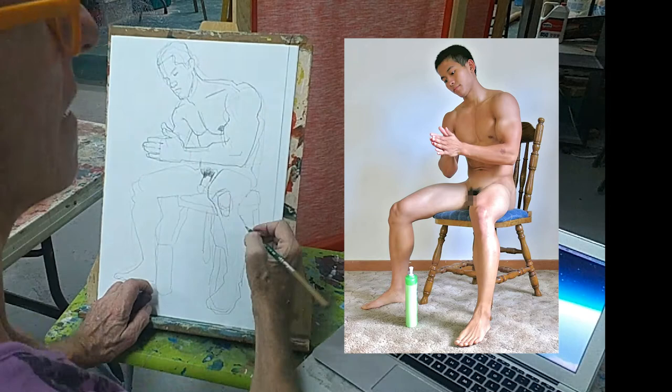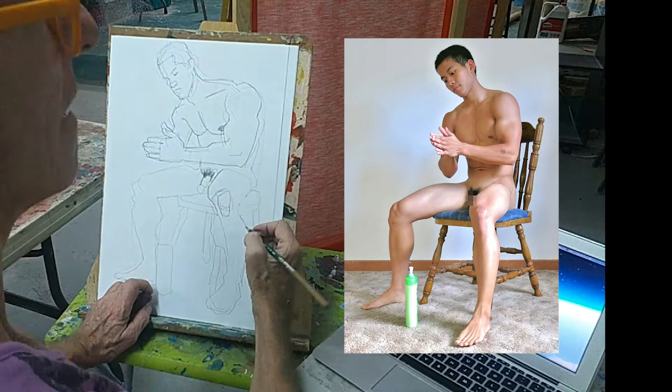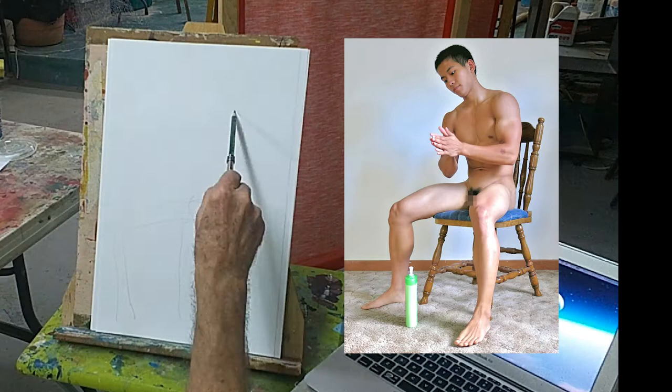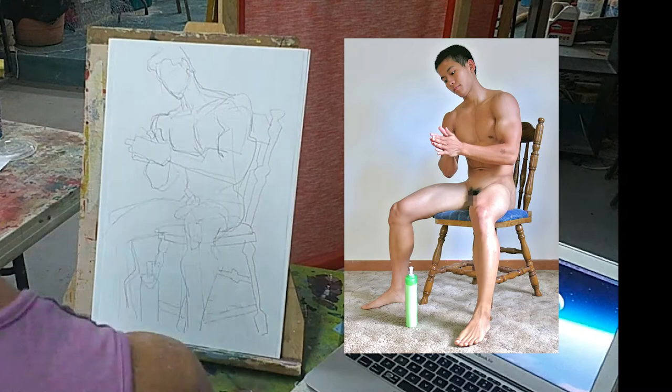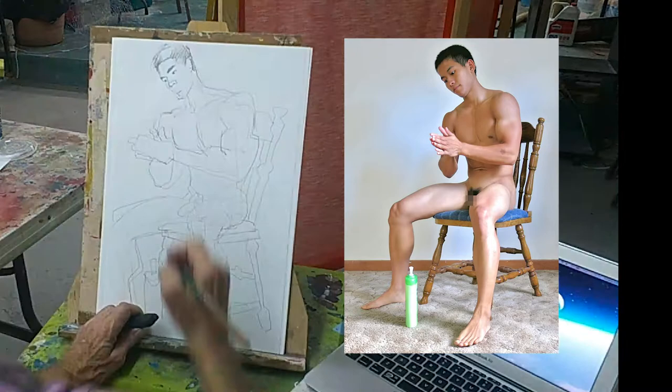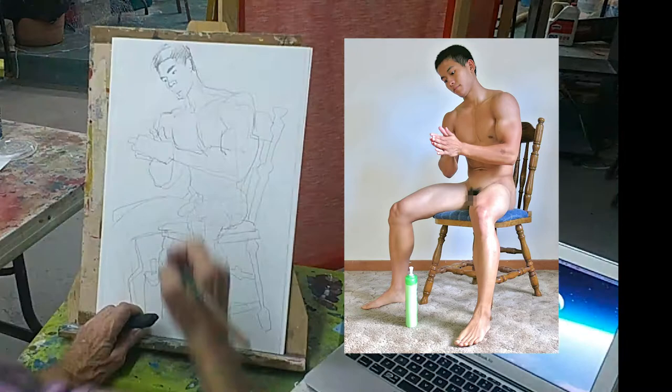Sometimes it's so wrong you have to start over — that's fine too. You'll see that's what happened on this final drawing; I ended up not liking the way it was turning out so I started over. Do your rough block-in quickly and don't think too much. It also helps to squint at the reference photo so it gets kind of blurry and you can only see the big shapes. But the main thing is don't try to make it perfect — it's supposed to be wrong. And once you've got the rough block-in, you have something to work with, something to start fixing.